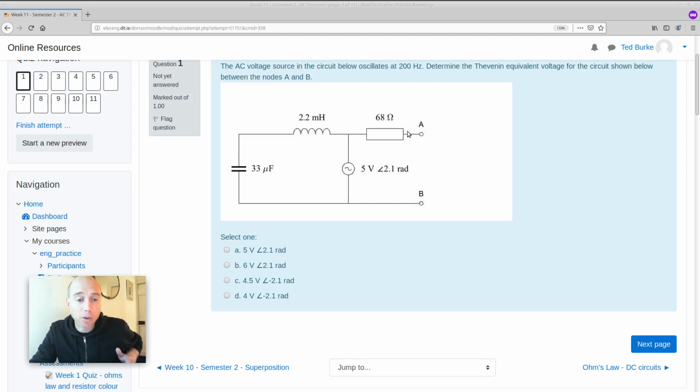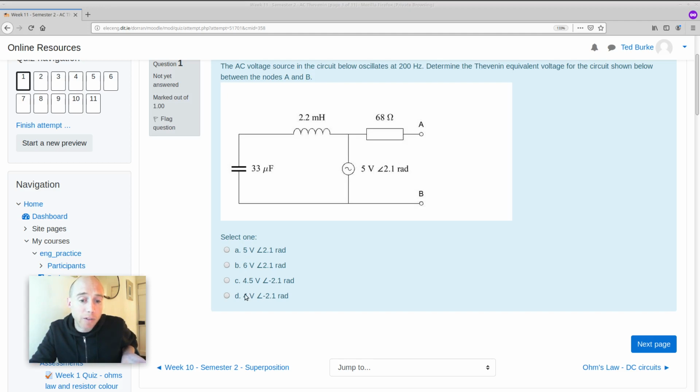Therefore, the current through the resistor is 0, and Ohm's law tells us that if the current in a resistor is 0, then the voltage must also be 0. Now, if there's 0 voltage across this resistor, that means that the voltage at this node here is exactly the same as the voltage at A, because there's 0 volts difference between them. So therefore, whatever voltage is present between A and B, that's the exact same as the voltage between here and here, which is just the voltage produced by the voltage source here. So actually our Thevenin voltage, which we observe between A and B, is going to be exactly equal to this voltage here.